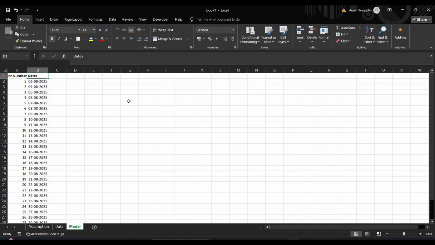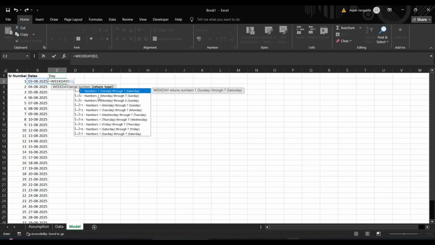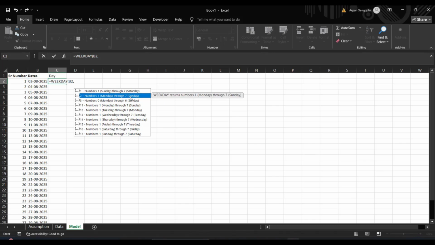Now I want to understand, if it is a day, what day it is, because it is not evident to me. So I'm just writing down day. And for that, Excel has a function called weekday. So weekday will take the serial number and return type, which is Monday to Sunday. In this case, Saturday and Sunday will be represented by 6 and 7, which is what I want to do.